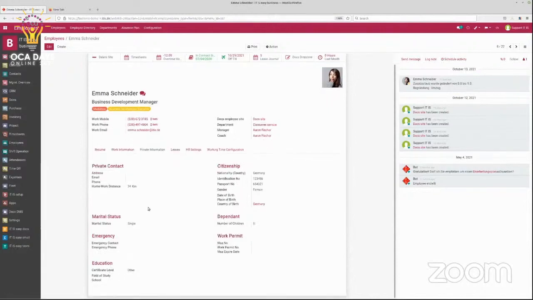Here you can see most of the additional options from the OCA modules, like here in the section citizenship, like gender, passport, IDs, date of birth, place. These are all important information, and especially for the human resources department, this is really important to have available.